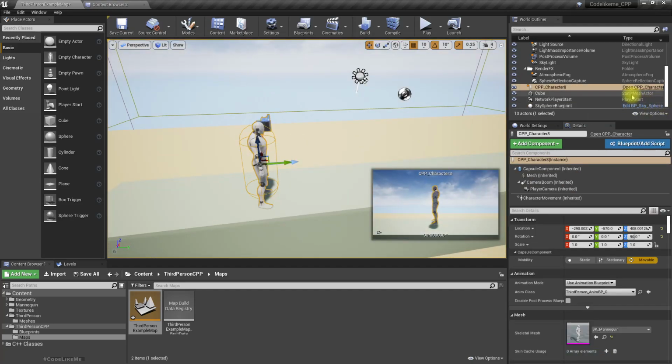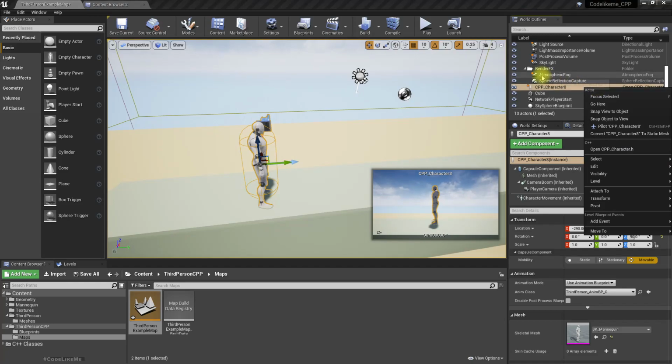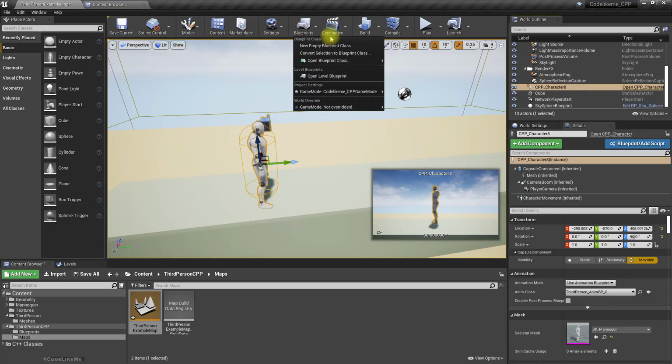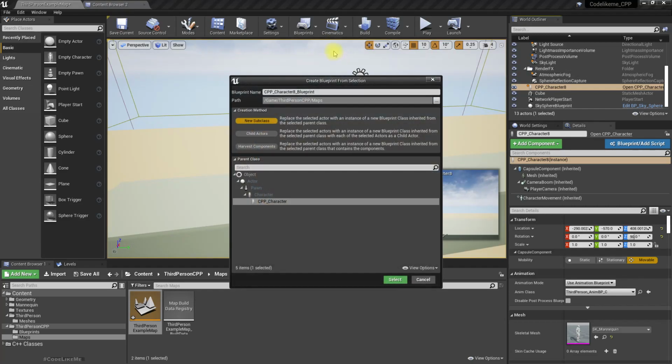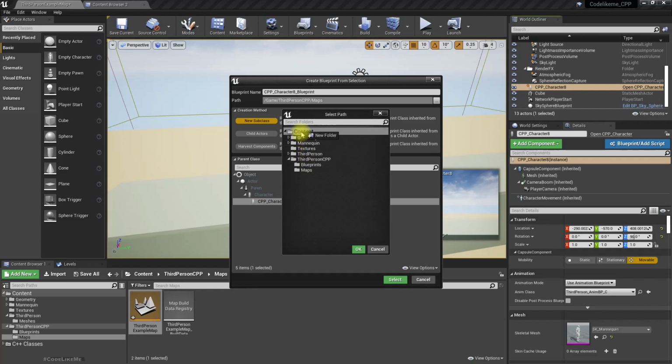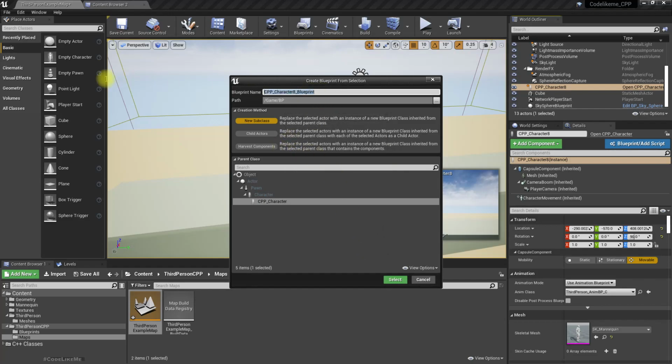Okay, why don't we convert this to a blueprint? Let's create a new folder, PP, PP character.